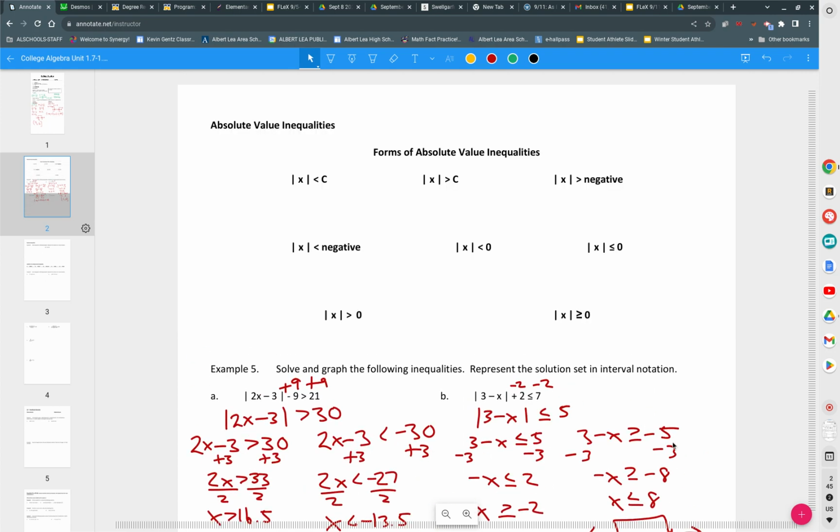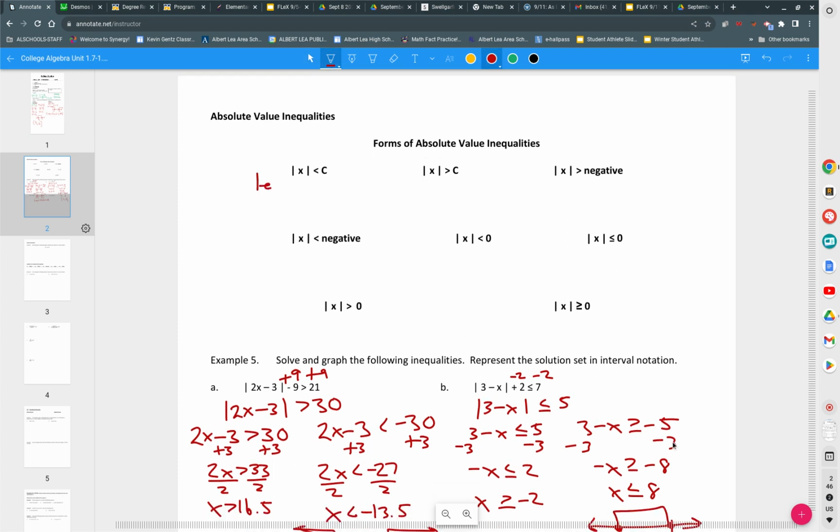Okay. So let's talk about some of the rules of the inequalities, because when you get absolute values and inequalities, I'll be honest, some of our conventional ways of solving it kind of go out the window. You've got to think outside the box, and you have to start to think logically. Some people can do this, some people can't, but we'll do our best. First of all, if you end up with an absolute value less than a constant, what I try to think of this is "less thand." The "and," as I put emphasis on that, if you notice in this situation, the symbol was a less than. That was a conjunction where they came together.